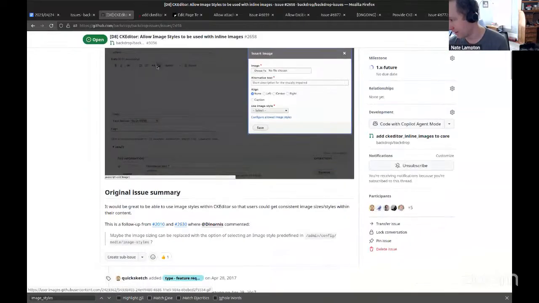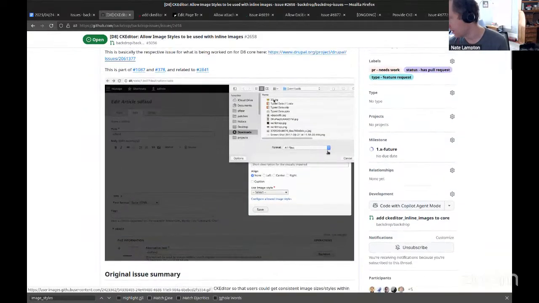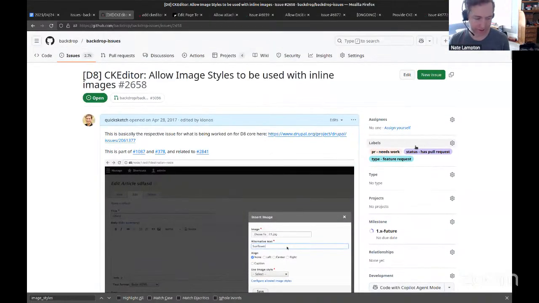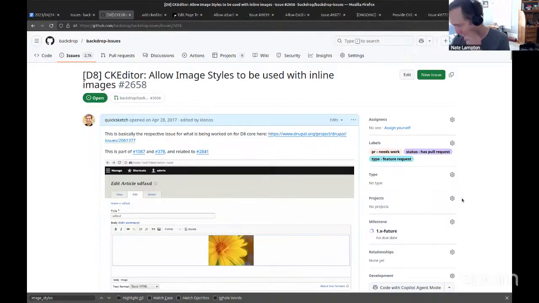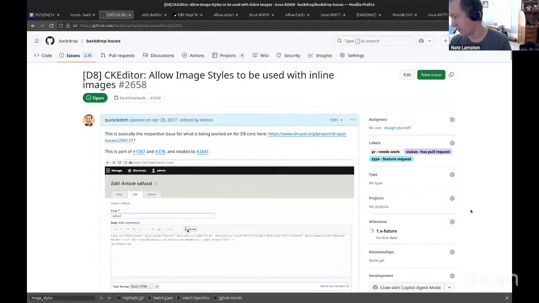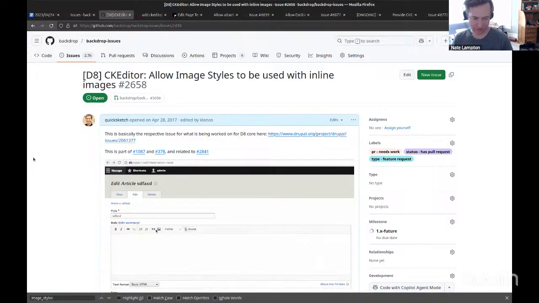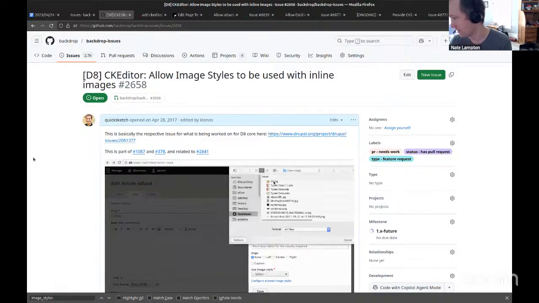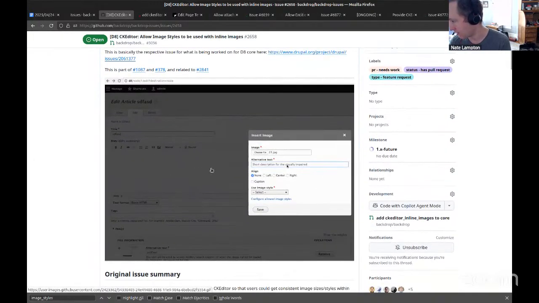But this is what I was mentioning before, is that if you edit the summary and put yourself as an advocate, then we can put it into the 131 milestone. And that's not really a commitment to getting it in 131. It just surfaces it, saying that this is a likely thing for the next milestone. And if it doesn't get in 131, then we would bump it to 132. But yeah, I think it's a great candidate. It would be a really nice user-facing feature to have. And I know on my client site, they would use it right away. So that would be great.